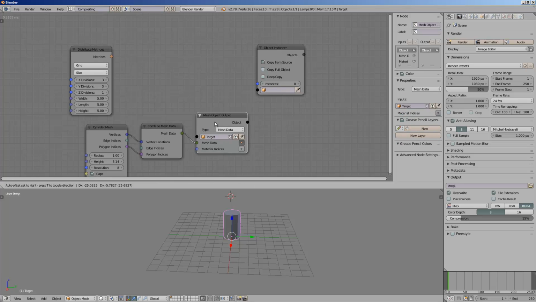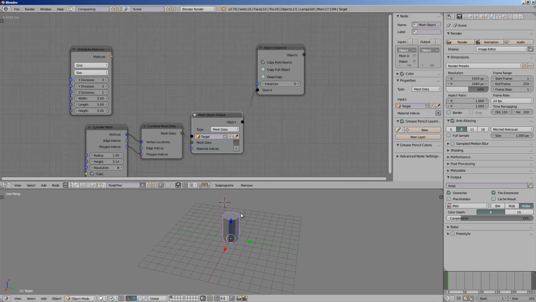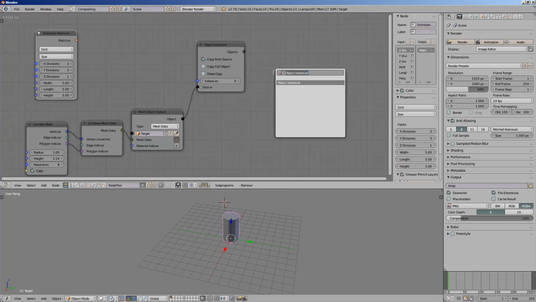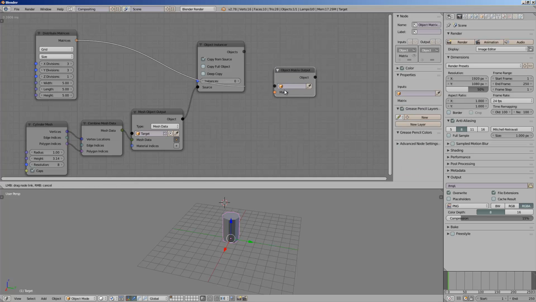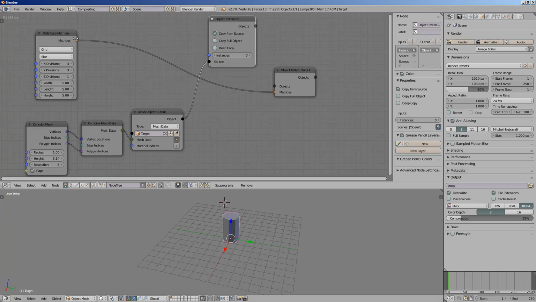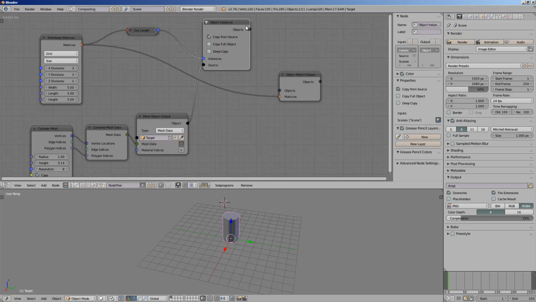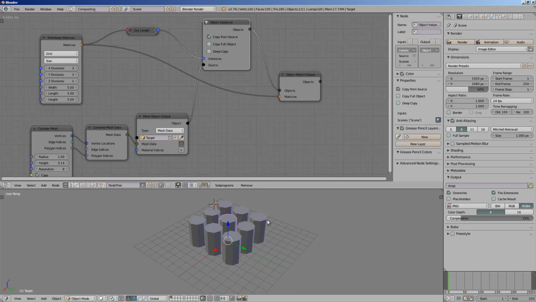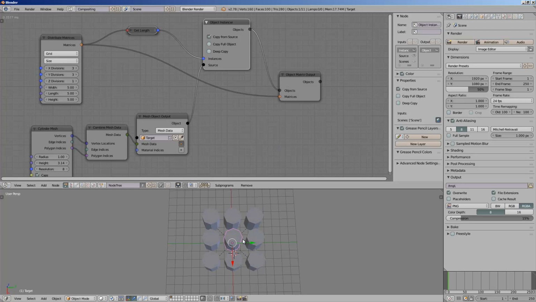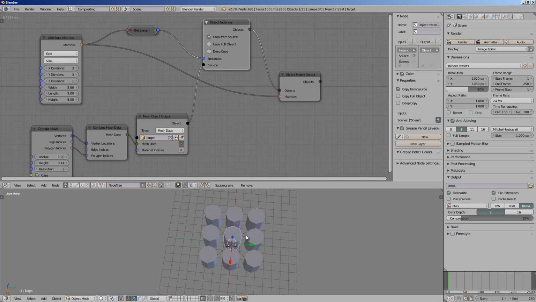That's okay. So this is our master cylinder, and we're gonna generate matrix output. This is the output, how many objects for instance, depending on how many matrices we generate, and the objects go in here, and we have some kind of a grid of cylinders.